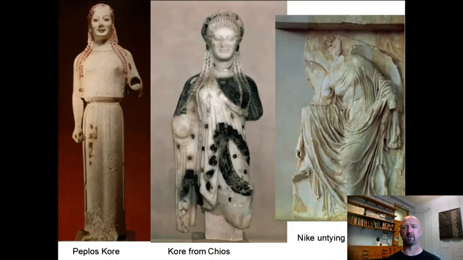Pause here for a minute, and then we'll come back with a brief survey of the development of the female form towards the famous Aphrodite of Cnidus, and we'll finish the lecture moving through the Parthenon and Hellenistic sculptures.